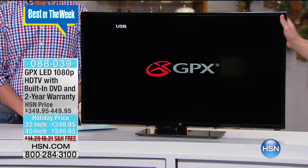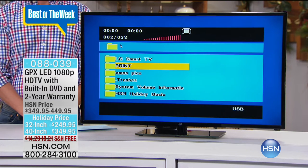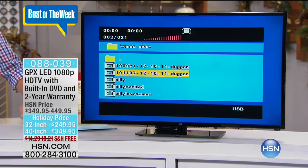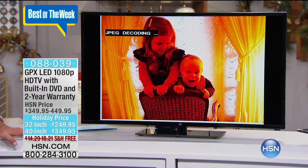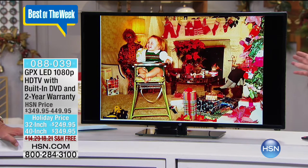Because let's be real, at the end of the day, this can be wall-mounted, and you're also wall-mounting your DVD player. Have you ever gone through that where you want to wall-mount the TV, you want to make it look slick, like art on the wall, and then all of a sudden you have all these cables because you have to hook up the peripherals? You have two HDMI points to hook up more if you'd like.